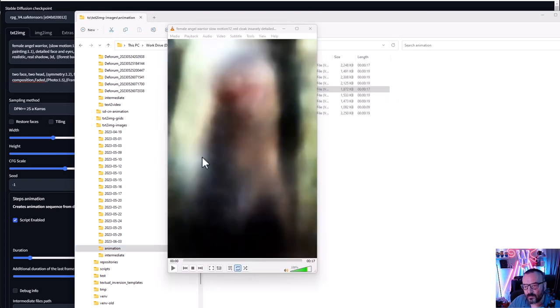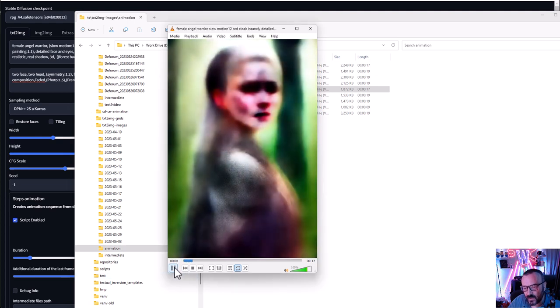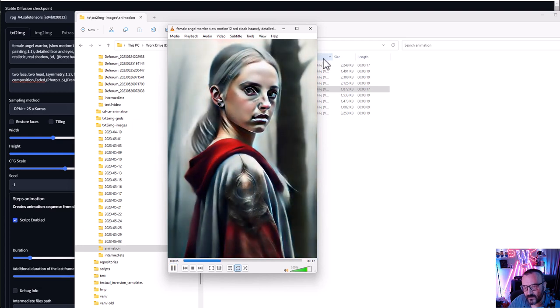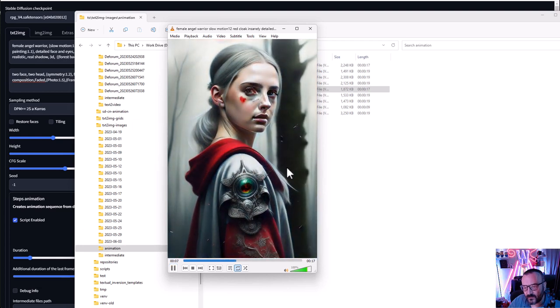Now we can preview. You can see this is our first creation. It was created from a fractal noise kind of blob. This is not necessarily the first step, but it's when it's rendered. And now we can see how the AI takes step by step to adjust and create the image. Of course, this is what we created.